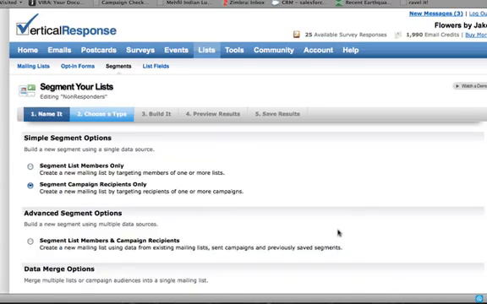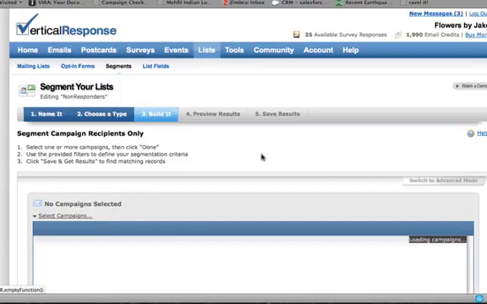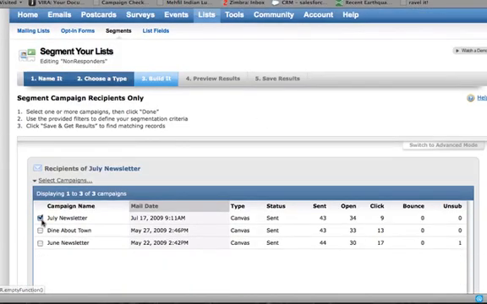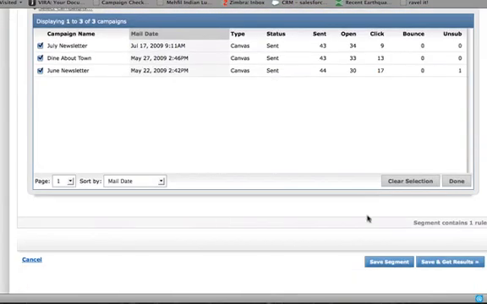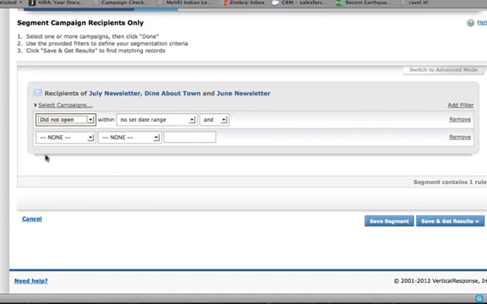So I'm going to select my campaign recipients. And again, I only have 3, so I have to select these. So now I have people who did not open my email. So these are the people that didn't respond. I could also say who didn't click as well, but that could include people who opened it. So I'm just going to leave it at did not open. So these will be people who, for whatever reason, aren't looking at my email.